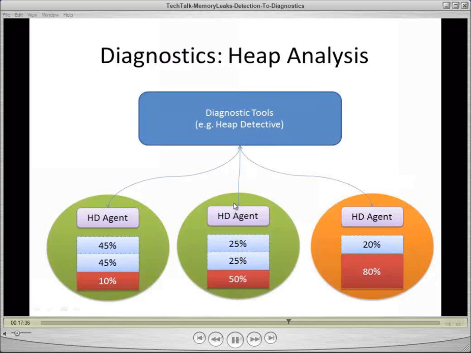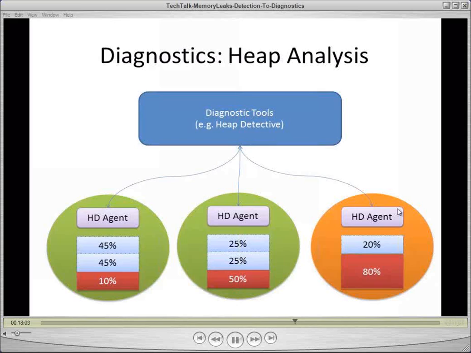Once you know that a specific VM might be leaking, what do you do next? Typically, one of the things you can do is isolate that VM, take it offline, maybe fail over to a healthy virtual machine. But in the meantime, you don't want to shut it down, because you want to maintain where it is so that you can do some diagnostics. Diagnostics requires that you connect to the VM and analyze the heap.